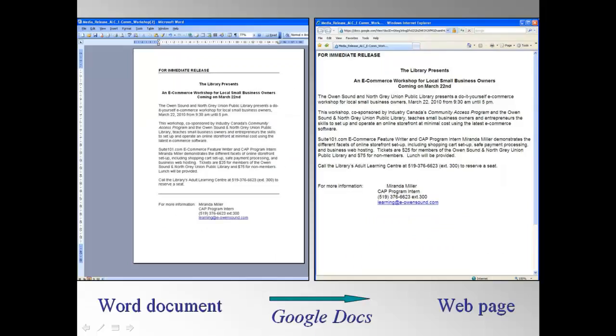This is another example of document conversion with very real benefits for adult learning and literacy programs. In addition to emailing the media release we created in Word to the media contacts we know, we were also able to use Google Docs to convert the document to a web page. As a web page, the media release became searchable by Google. This gives us greater exposure and gives more users access to information about our program.